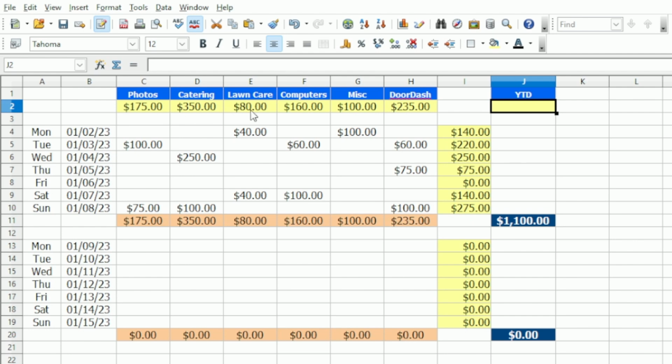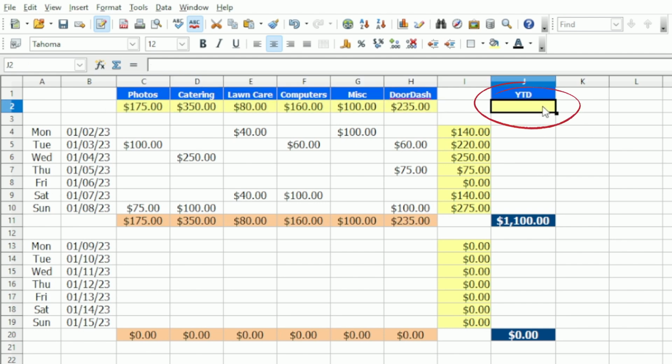Now that shows you how much you made for each of these categories. So how much total income have I had from all of my categories? Very easy to figure out. All we have to do is add this to this, this, and this to get this total. So this is C2, this is H2. So we just want to basically say add all of these up and put the number here.